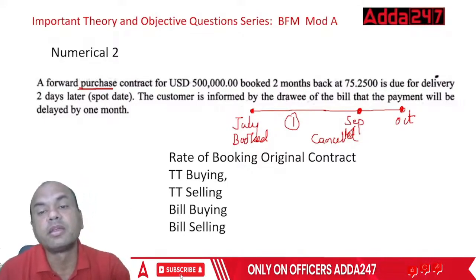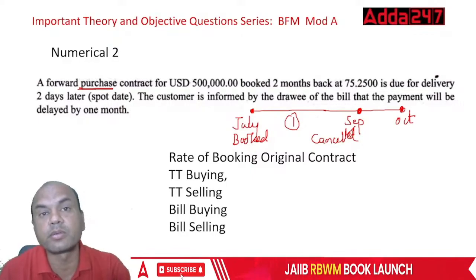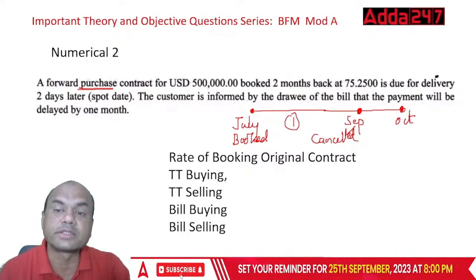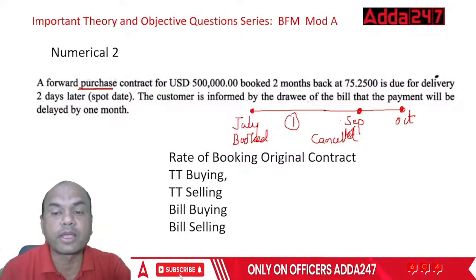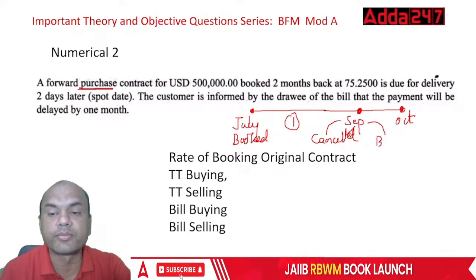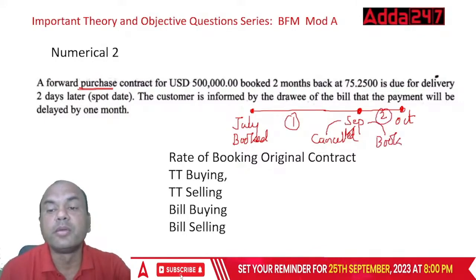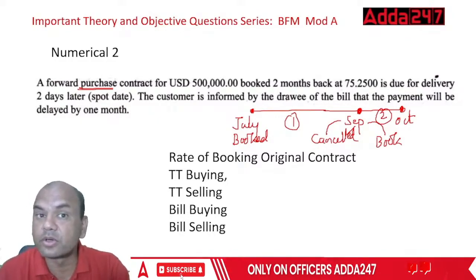But remember, if it is to be cancelled, it doesn't mean that, because the payment is to be received in October. Is the payment received up till now? No. Payment is not received. So what will I have to do as a banker? Now the role of the banker comes in. The banker will have to cancel transaction number 1 and will have to book a new contract for October, this 1 month. Because up to the time payment is not received, the transaction is not over.